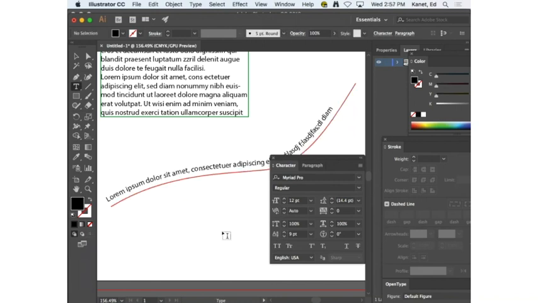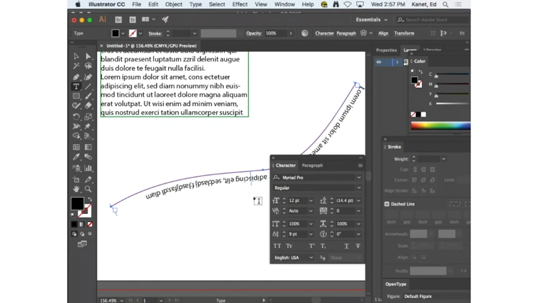Now, why do it if you're not going to see the line? But if you're going to stroke the line, it works pretty good. And yeah, back to the question you had asked prior to this, you reverse it to the other side, and it's baseline shift the same distance. And notice right now it's aligned the other way because it's left aligned.